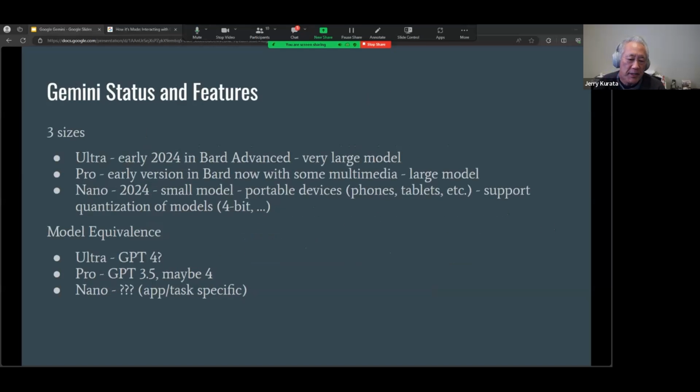Current status: there are three sizes. Ultra, which is the really big model. Pro, which is the intermediate one, which is what we have now. And then Nano, which I have a slide on, which is the one they're going to target at their portable devices.